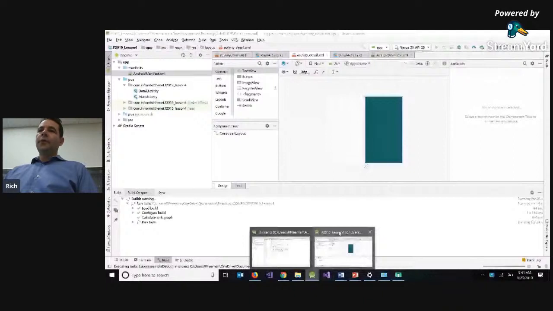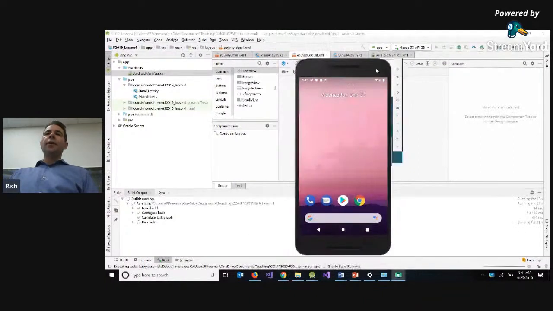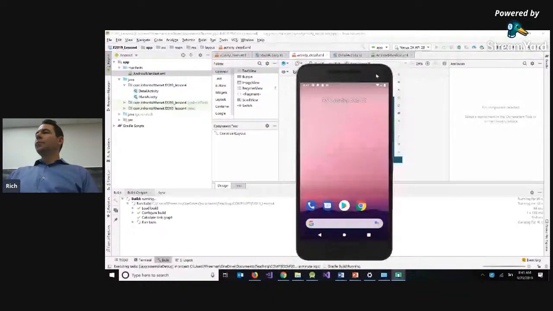So we'll run our app. It should load our hello world. So anytime we add a new activity, it automatically gets tracked by that Android manifest file.